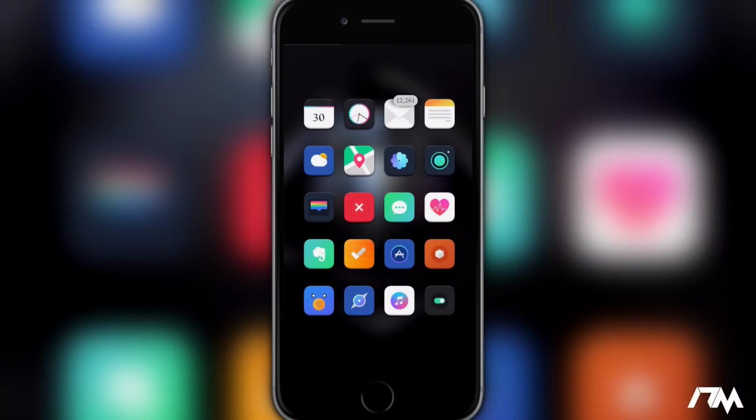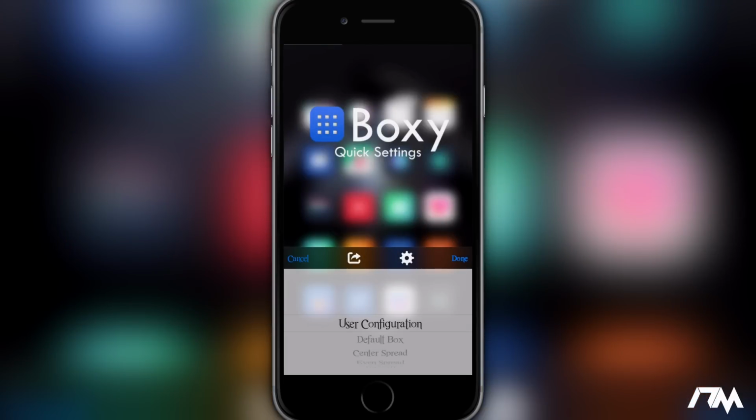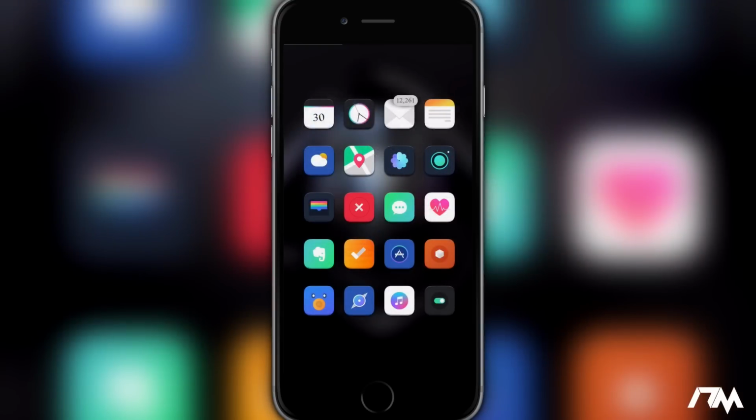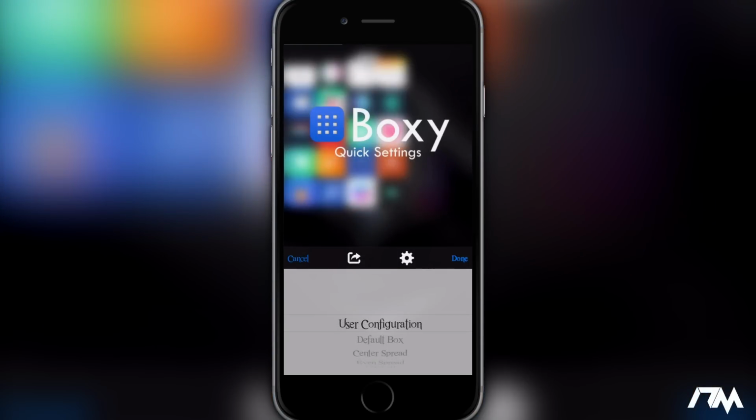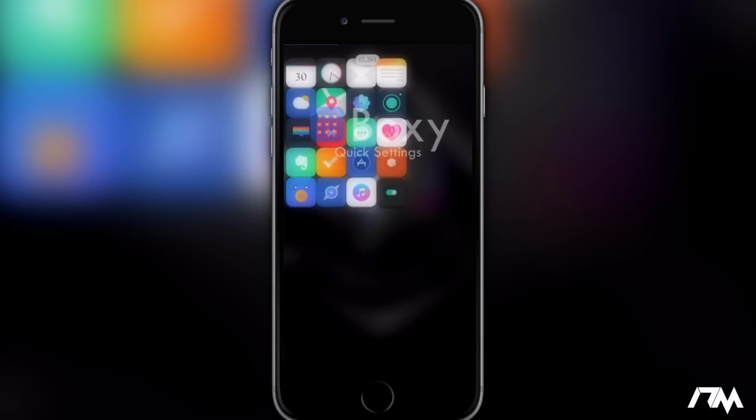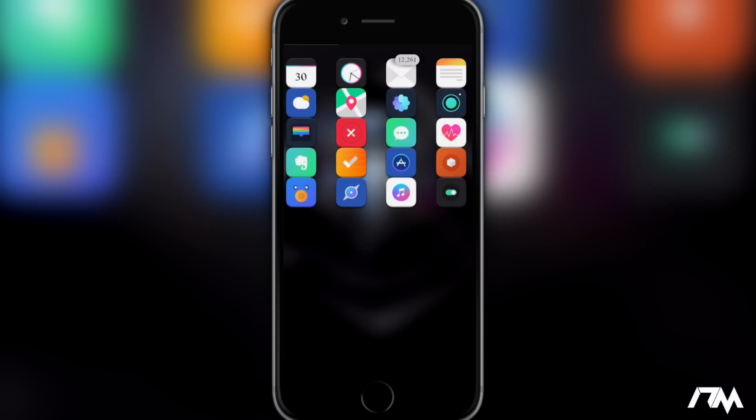And then to actually change the physical layout of the springboard, I'm using a tweak called Boxy 2. If I swipe up on my springboard, it brings open the quick settings, which really isn't too helpful. It's kind of cool because you can change the layout on the fly, but you'd have your user configuration and then everything else is just a made up configuration. But if you change the physical layout and the settings, you could do some pretty cool stuff with it. But that's just quick settings.